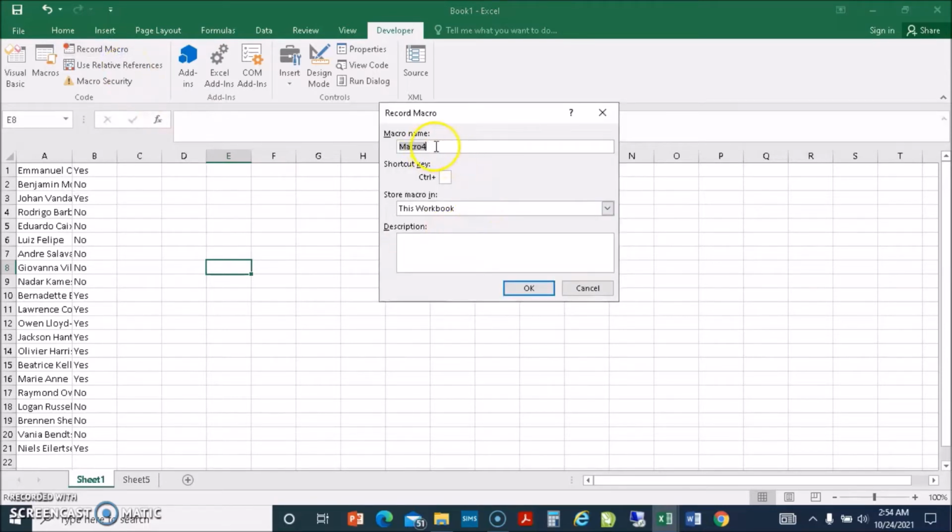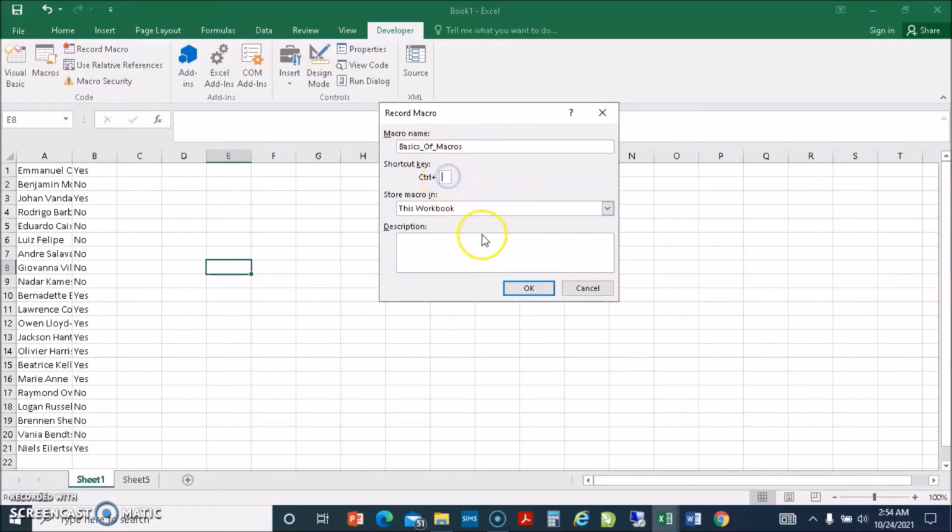So with Record Macro, the macro has to be given a name. This macro, I'm going to call Basics_of_Macros, something like that, with a capital letter M here. One thing to take note of here is that the macro name is important, and you should always separate a number of words with an underscore. Don't use a space. If you use a space here, it won't work.